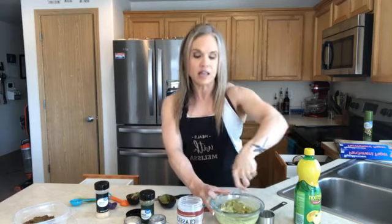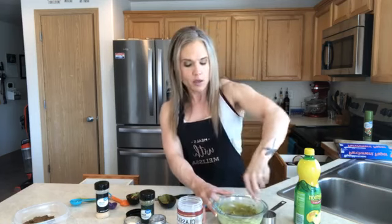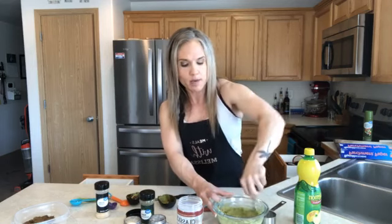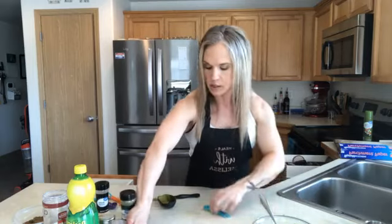Now, here's the thing. You have to get these thin enough to make sure that they bake through in time. And again, you don't want to overbake them or they just taste burnt. So I'm going to scoop these out and press them down. And what I mean by that, give me a second and I will show you. Okay, I'm gonna bring my pan over here, make them space.